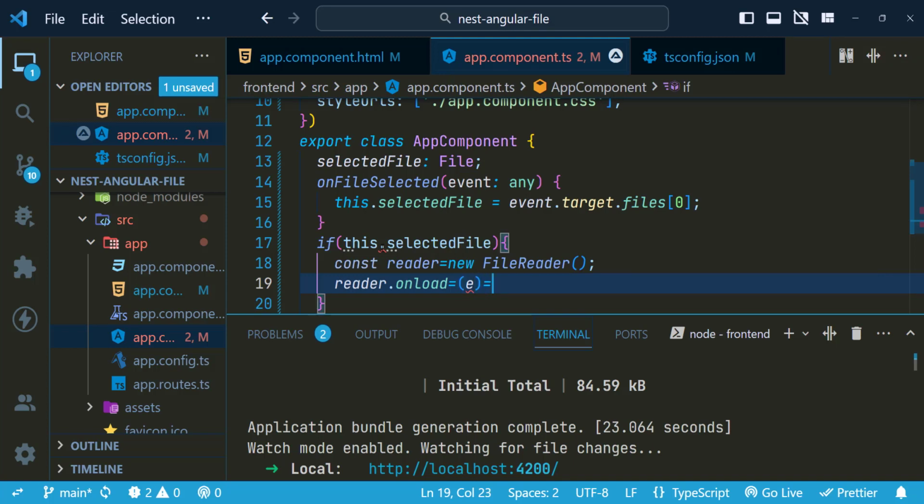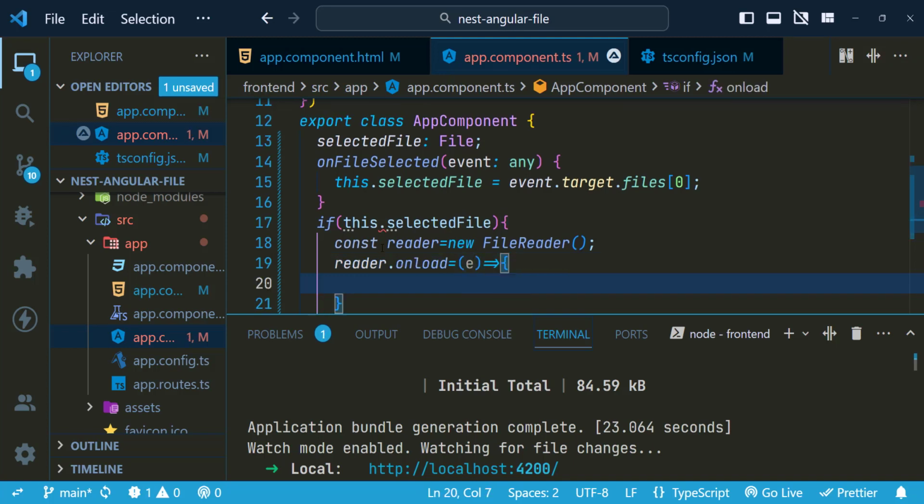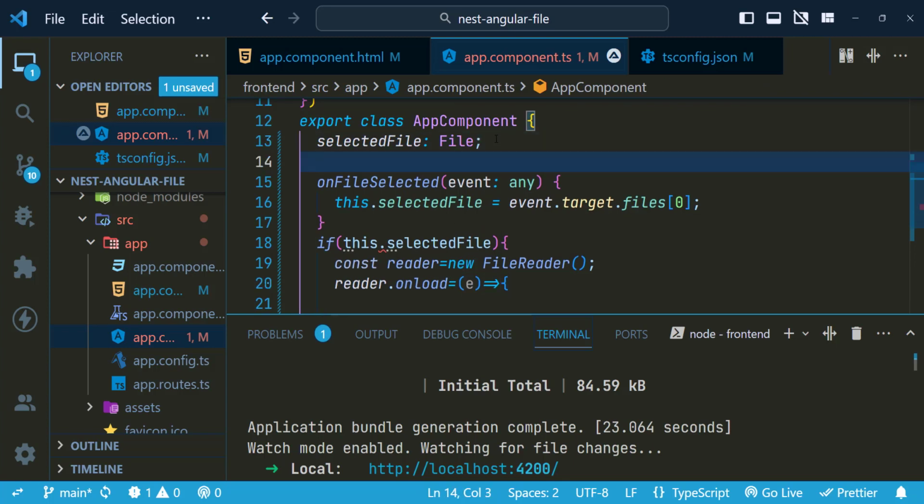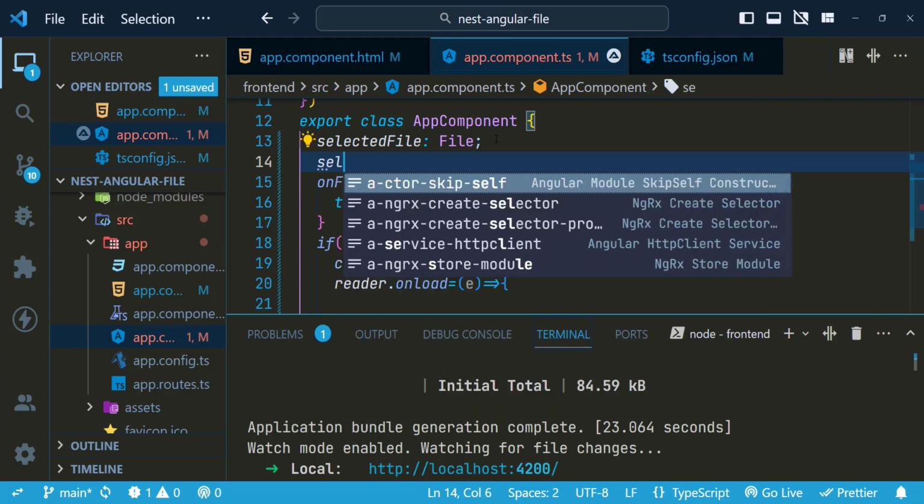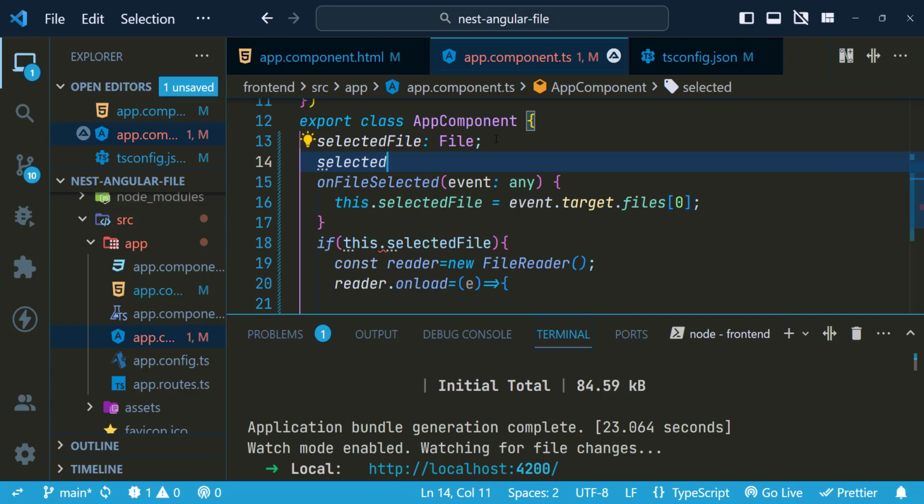let's give it an arrow function, and let's assign another URL which is used to show the file on the screen, which is selectedFileURL, and let's set it to string.